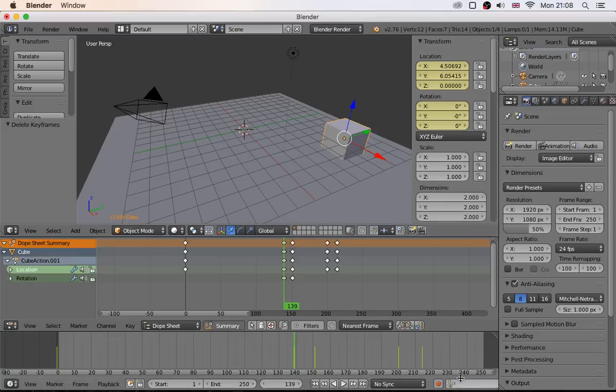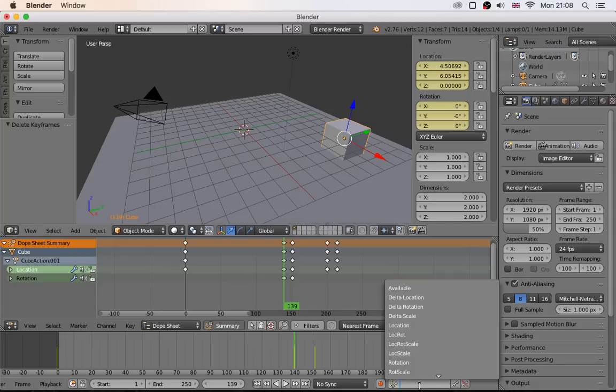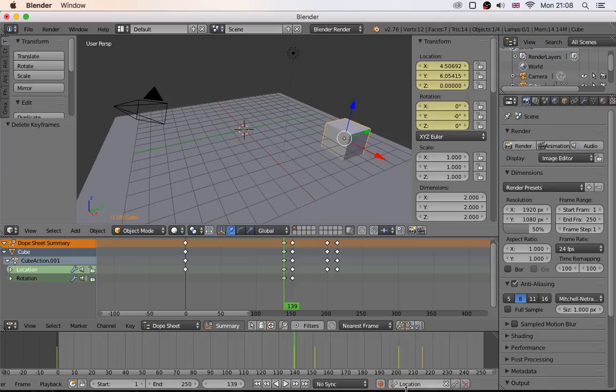Yes, there was one other thing I wanted to mention. If you're going to be dealing with a lot of location keyframes, for example, you can come down here to the timeline and add a keying set. So if you're going to be doing a lot of location keyframes, we can set this to location, and then every time I add a keyframe from now on, it will just give me a location keyframe. So it's successfully added 3 keyframes to the keying set location just with hitting I.